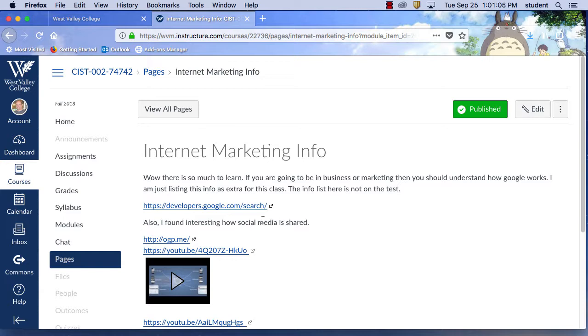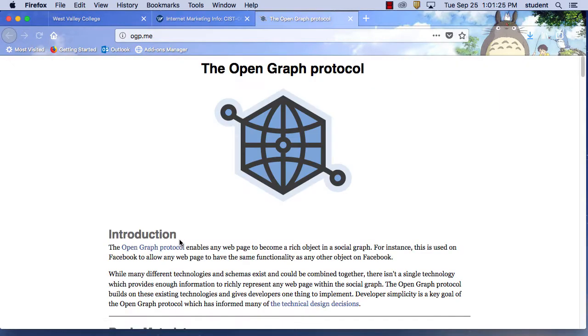Here at West Valley. You'll learn a lot about how Google works and how marketing is done. Do you ever think about how those feeds get into your Facebook feed or your YouTube feed? How does all of that work? It works by using the Open Graph protocol.